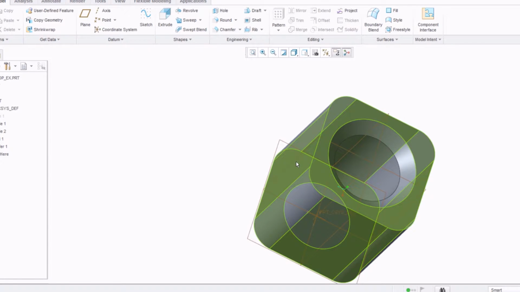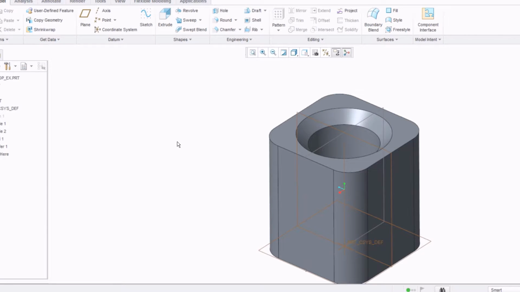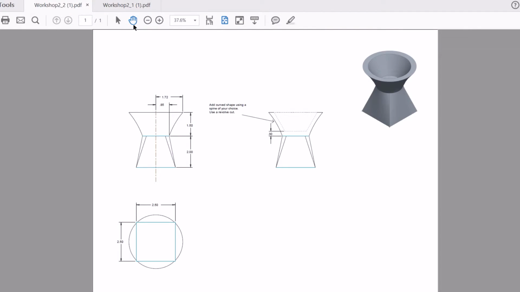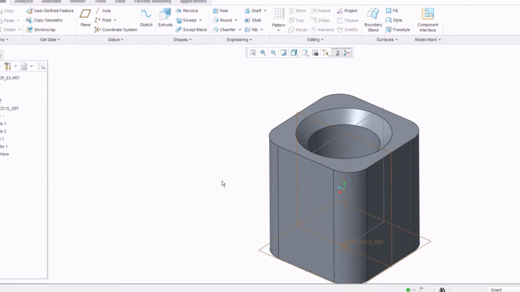So at this point, we've covered extrudes, revolves, revolve cut, rounds, and chamfers. So we're going to go ahead and move on to the two parts I gave you on the PDFs from the website. I actually have them printed out just to remind you what they look like. They are these two parts here. I advise you either printing them out, or if you have a second monitor, just put it on your second monitor so you can reference them. We're going to start with this feature here, and then we'll move on to the second one. So I'll go ahead and lower this. I have this actually sketched out in front of me, so I won't be referencing that drawing. Maybe I'll go back once in a while to show it to you.